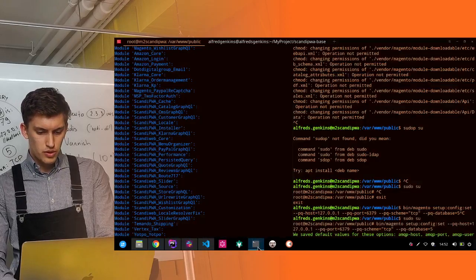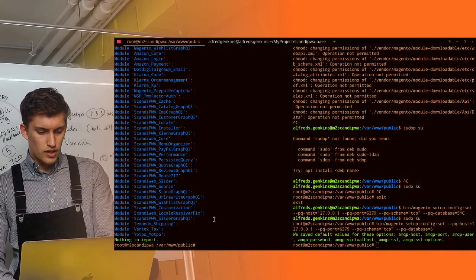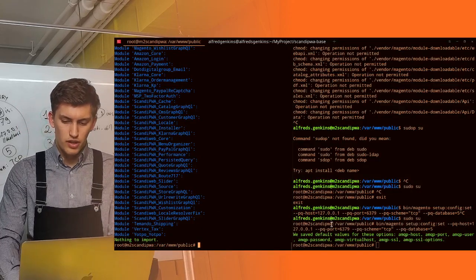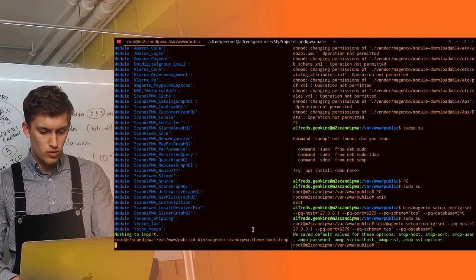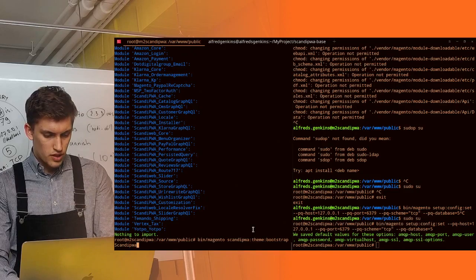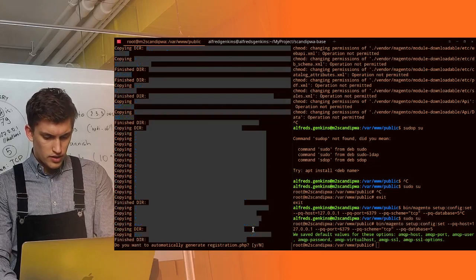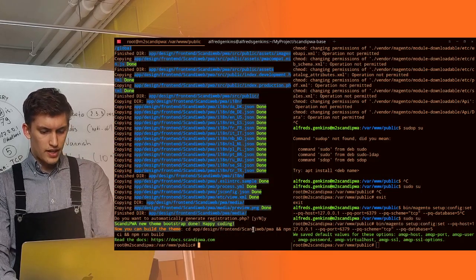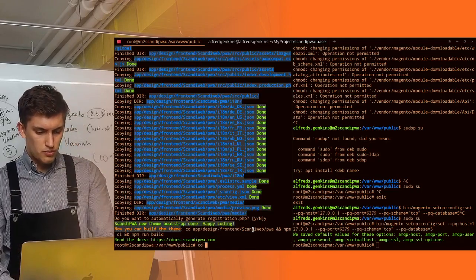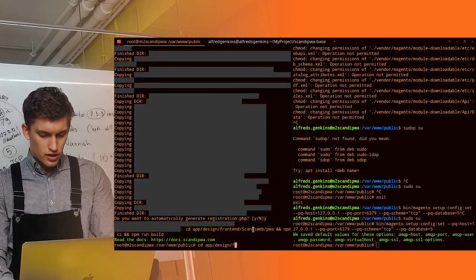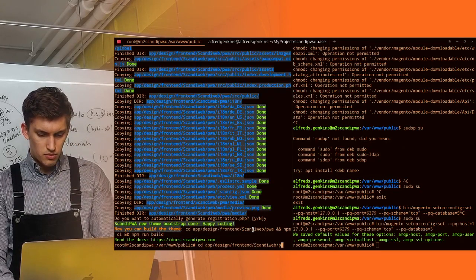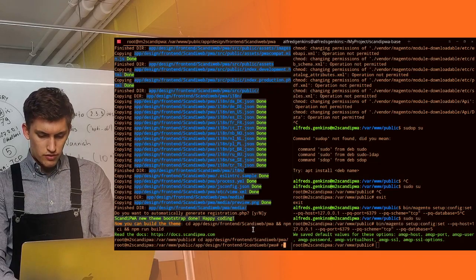So now what we should do is decide on a theme name. So I encourage you to use the default one, which is ScandiWeb, I believe, PWA. So if I run this, then I should approve it.